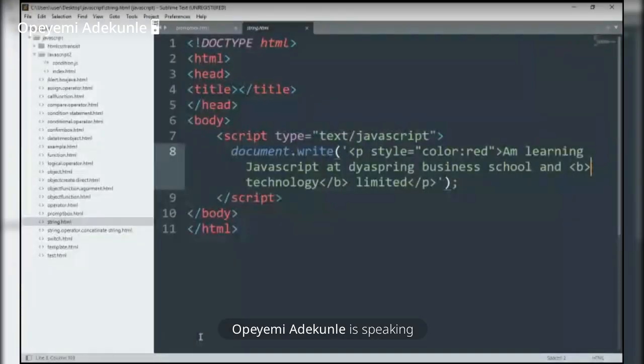So now, what actually do we use JavaScript for? We use JavaScript to control the flow of a website. What do I mean by the flow of a website? That is, the actions that are supposed to take place, some things that need to call for an action.